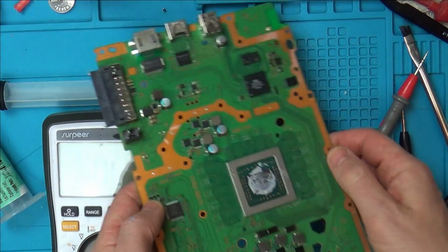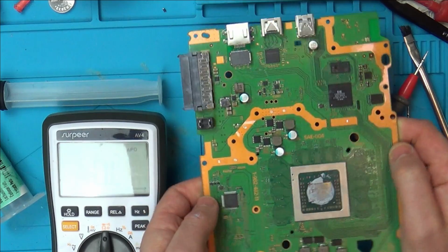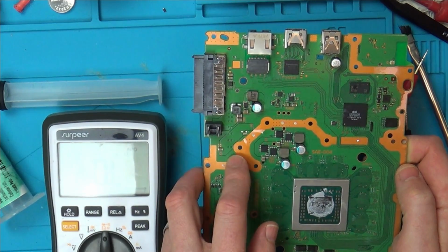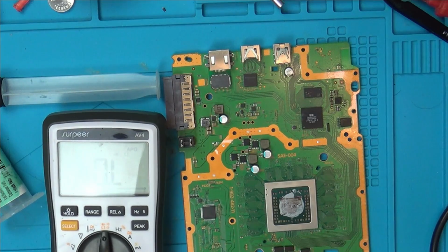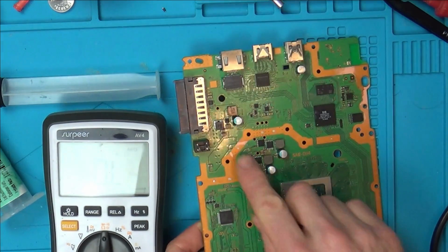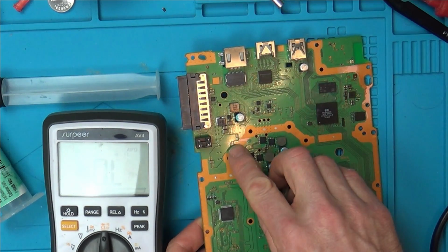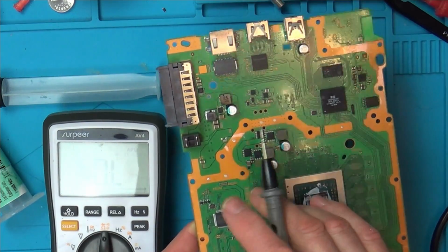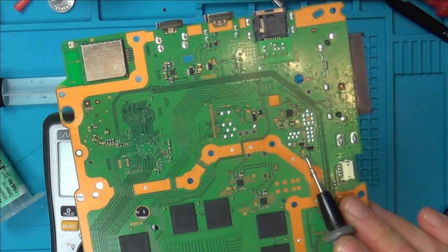Right, I'm going to keep tracing it now. I don't think it's even worth swapping a diode over because the diode itself is not faulty. It's something on the board that's giving it that different reading. This is interesting. It's only been a couple of minutes later, but look, I took the diode, let's call it a diode, off this area here. Well look, we've got 6 holes here. They go through the board and then they come up here.